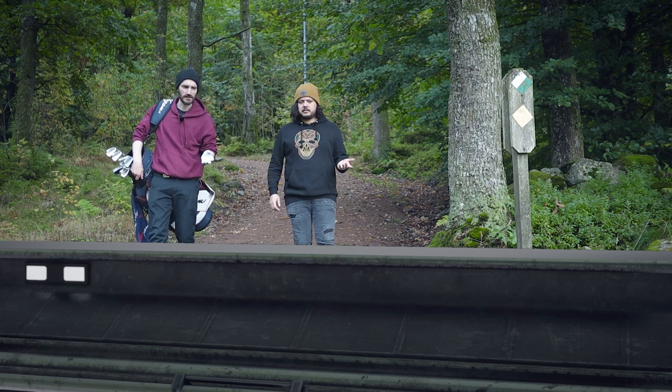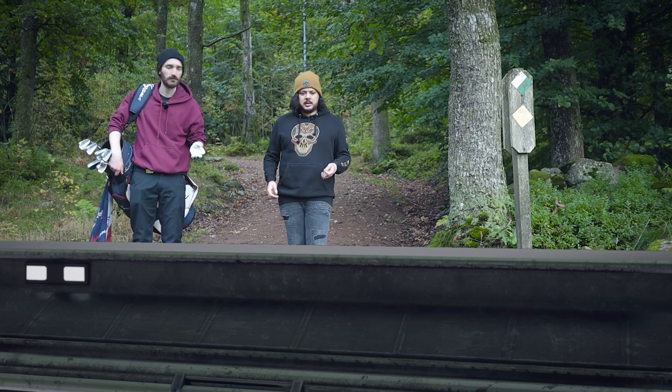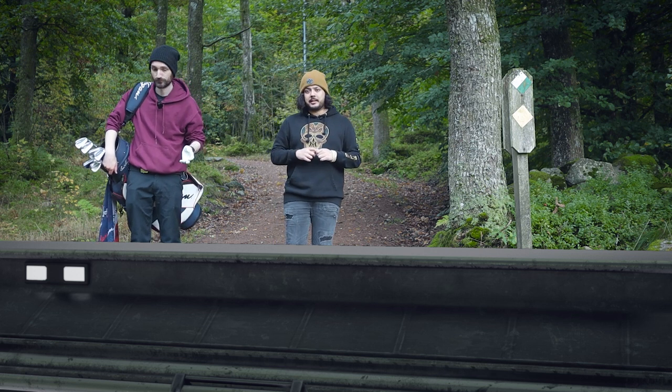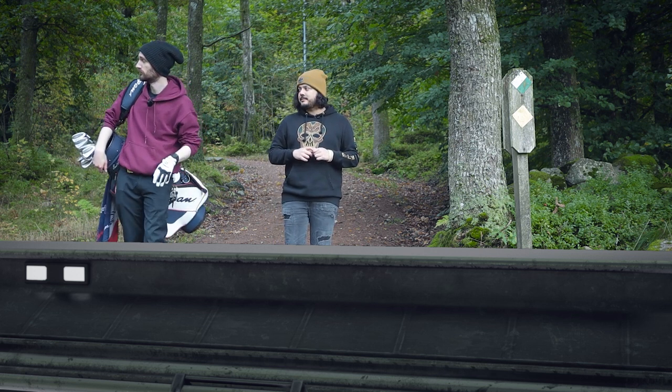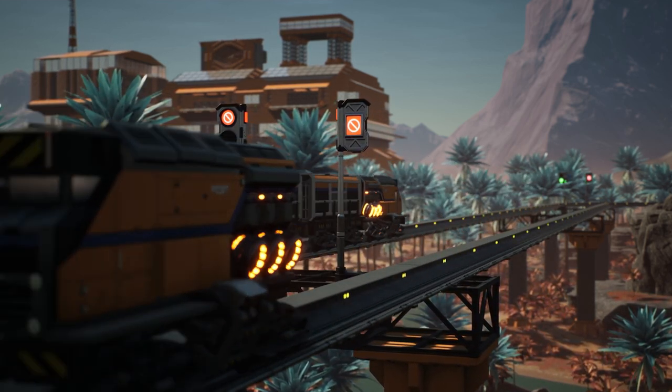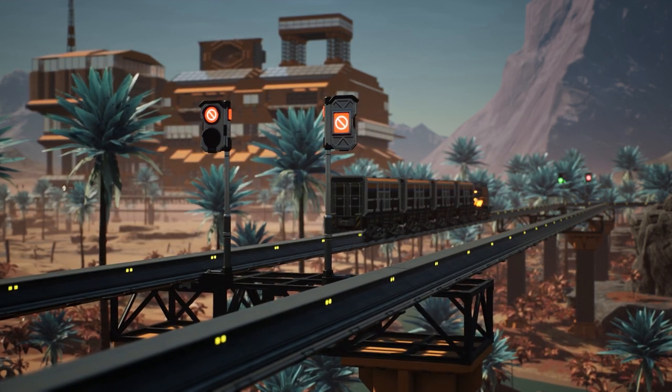Why is there a train track going through here? I don't know. But it is kind of topical though, because we're adding signaling systems and collisions to the trains. Ever since we introduced trains to the game back in the day, we've been wanting to get around to adding a signaling system, and we're finally doing it.